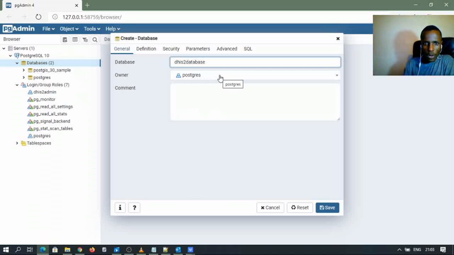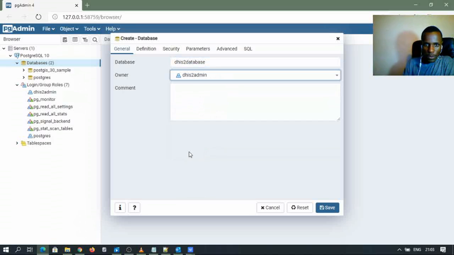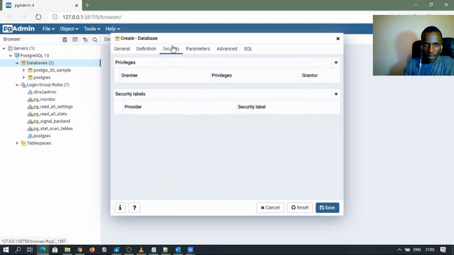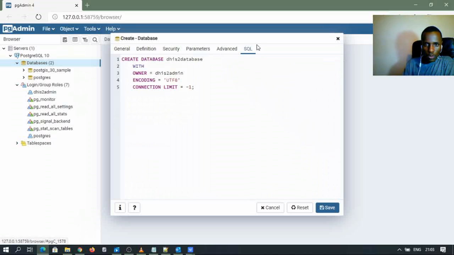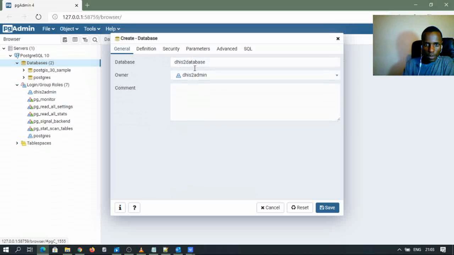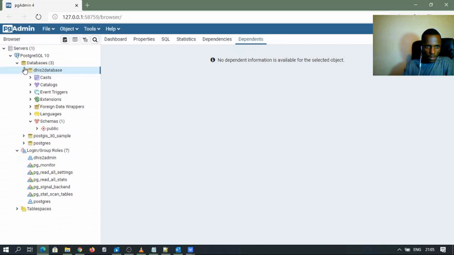Then the owner, we want to set the owner of this database to our new user that we have created. Then we leave everything. We don't have to change anything here. We just have to assign our new database to the new user that we have created, and click save. So our database has just been created. We come to it here and we see.